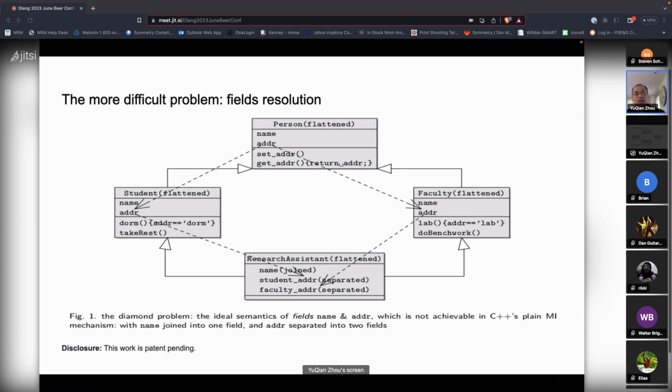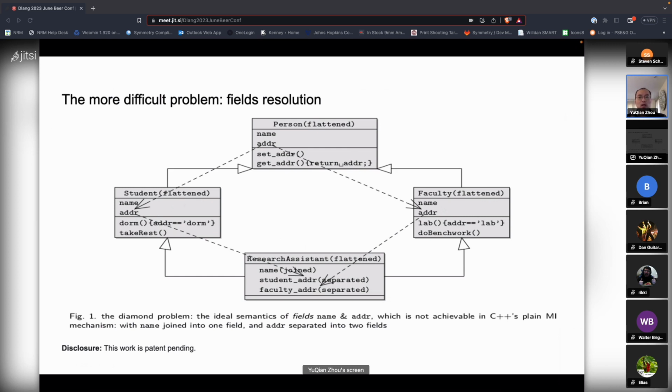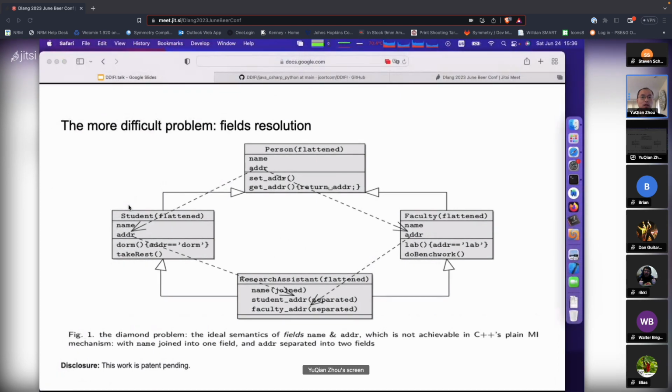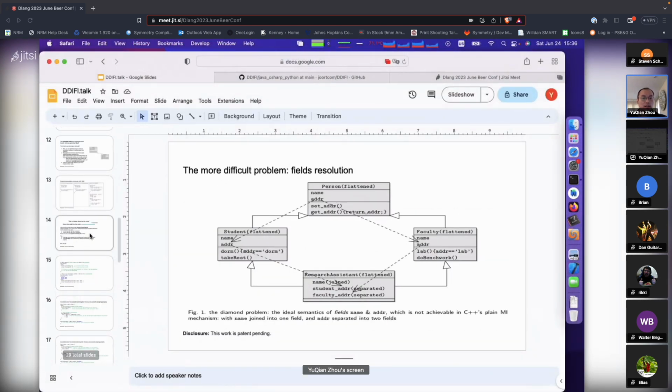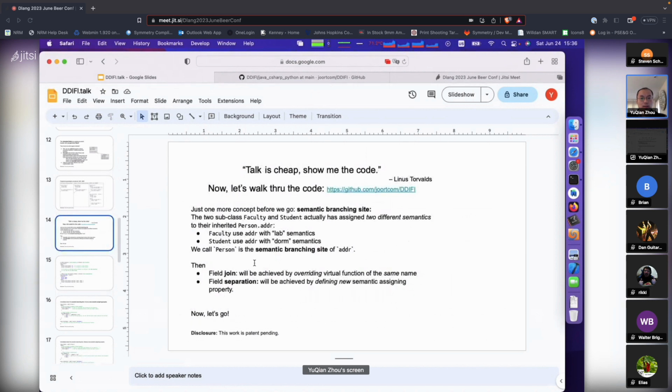We call person the semantic branching point of the field address. That's one very important concept we will use to make our explanation easier. Continue.